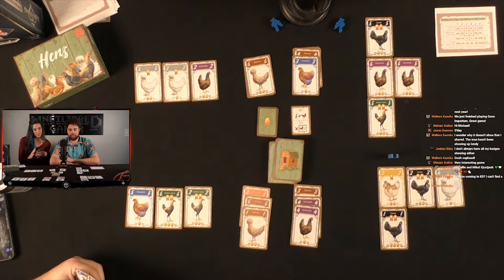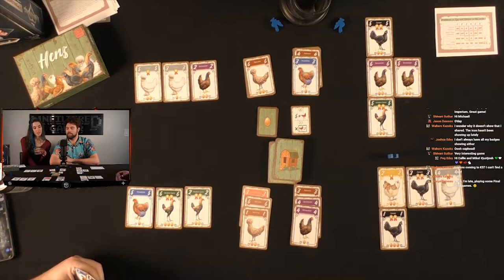Okay, I think I have more points going than you right now. Than me? In the blue. Okay. Or that side of the green. Because I got 5 eggs here and 4 medals. I imagine you do have more points than me. So far.